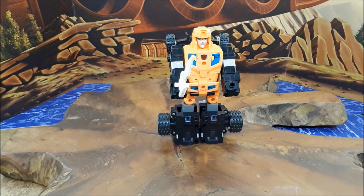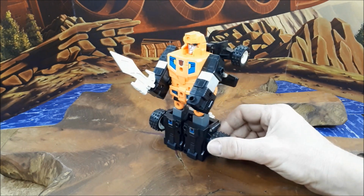So you think about maybe the Cyberverse figures of today, the really simple things, the one-step changes, but they do their job, don't they? If you're a child looking to have a quick toy to transform very quickly, it does the job. And this one, I really like it.